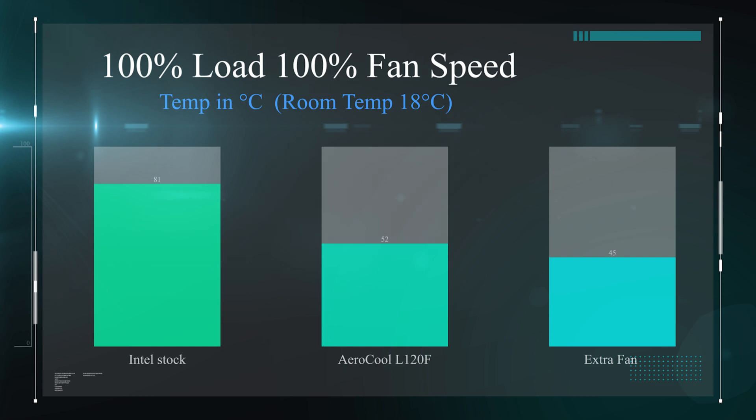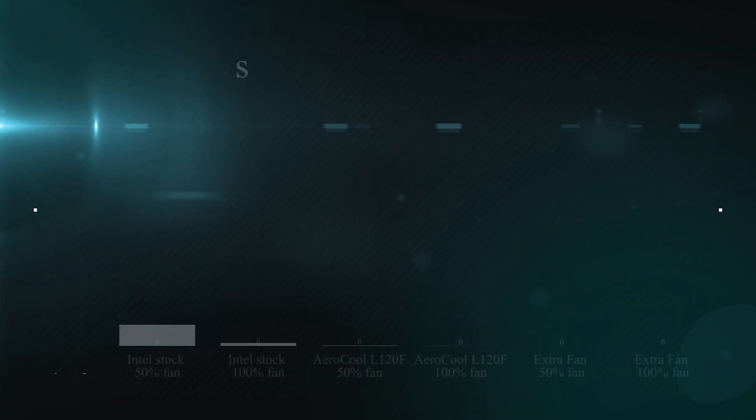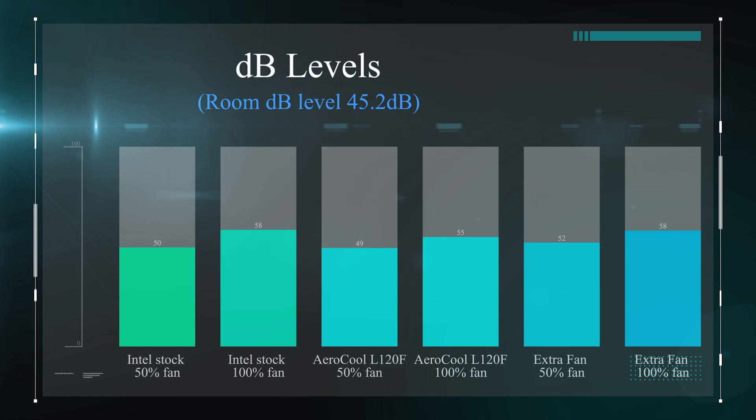You don't have to mount this fan exactly how we've done it externally. If you've got room in the case, depending on your setup, you could put both fans internally either side of the radiator and still screw it into the case, which makes a lot less mess. We also overclocked the processor to 5 GHz at 100% load with 100% fan speed — the Intel stock cooler couldn't keep up and would crash. The extra fan drops the temperature roughly by around 5 degrees compared to running with one fan. Overall, you are getting a lot better cooling by just adding one extra fan, so if you have the room, that extra fan can make a difference.